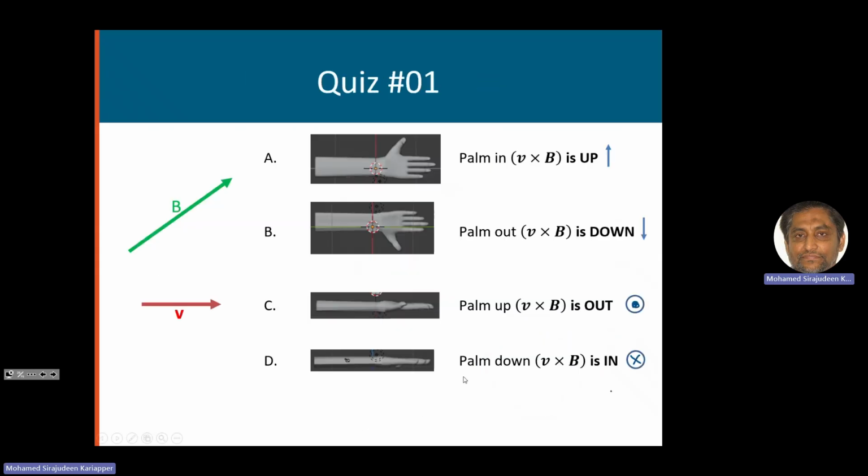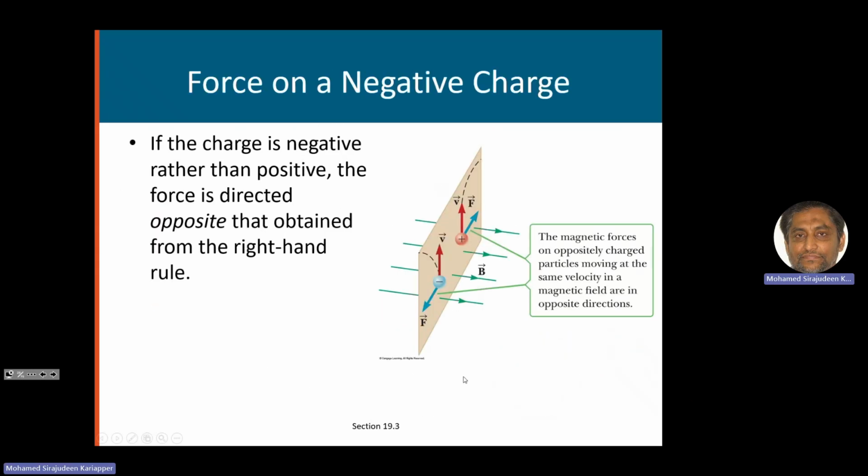So we did this quiz. Here we are again looking at the same thing with both positive and negative charge. I hope you can visualize this three-dimensionally. This is the cardboard where we have the velocity in that plane, and the magnetic field is the green arrow, say out of the board. That is not the screen, it is the yellow board that is shown.